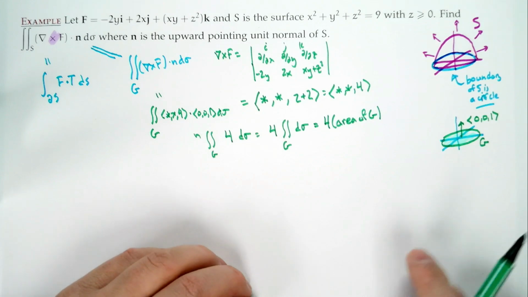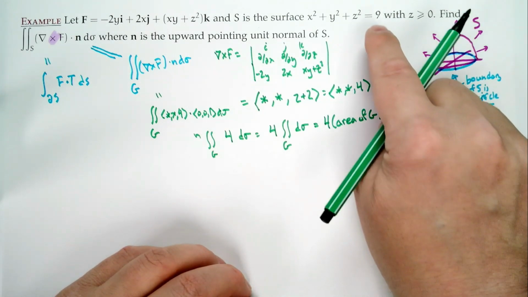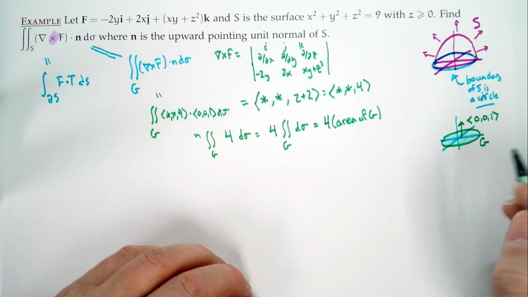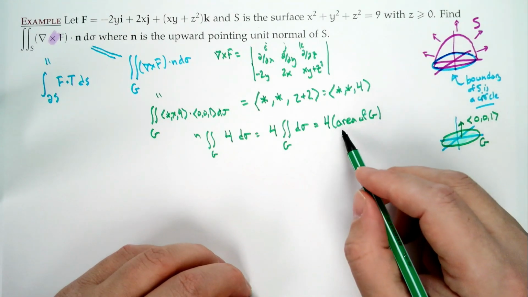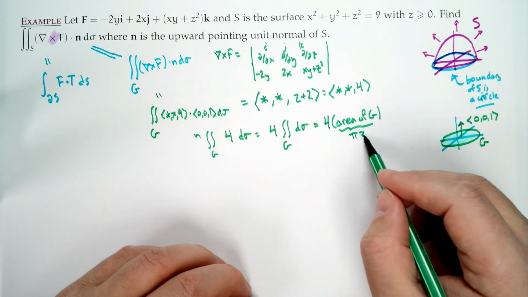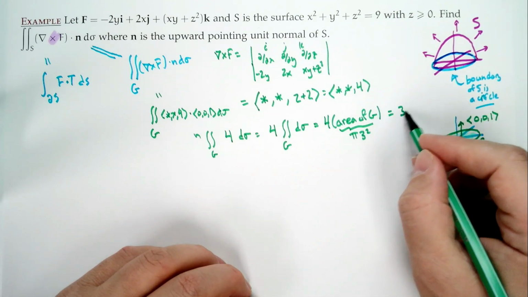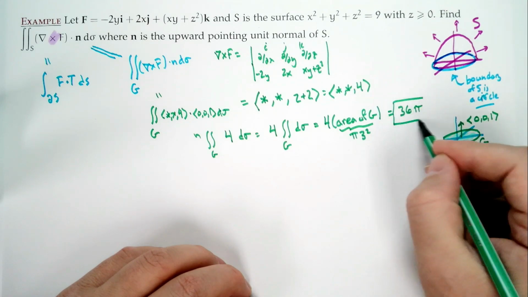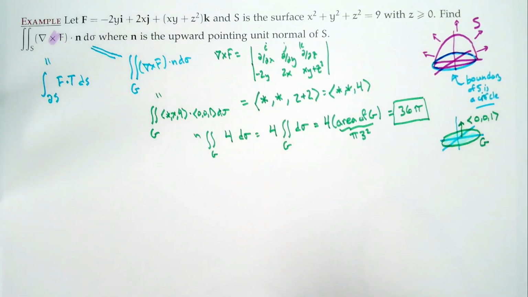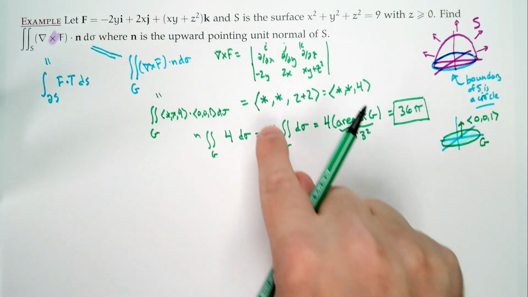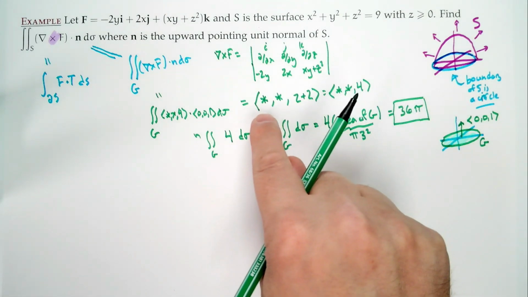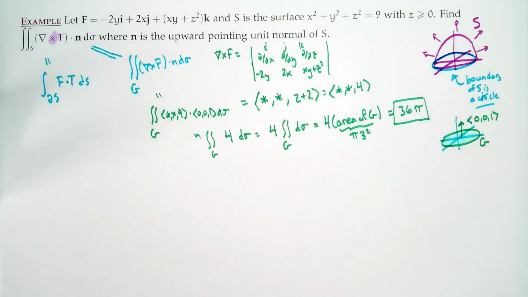Now, what is the area? Well, it's a circle. Which circle? Radius has to be 3. So circle radius 3, that says the area of this would be pi r squared, 3 squared, which means we'll end up with 36 pi. Done. Now, if you're going to do this, make sure you indicate it's something and not just that you're being lazy. Let's see what would happen if we did it this other direction here.